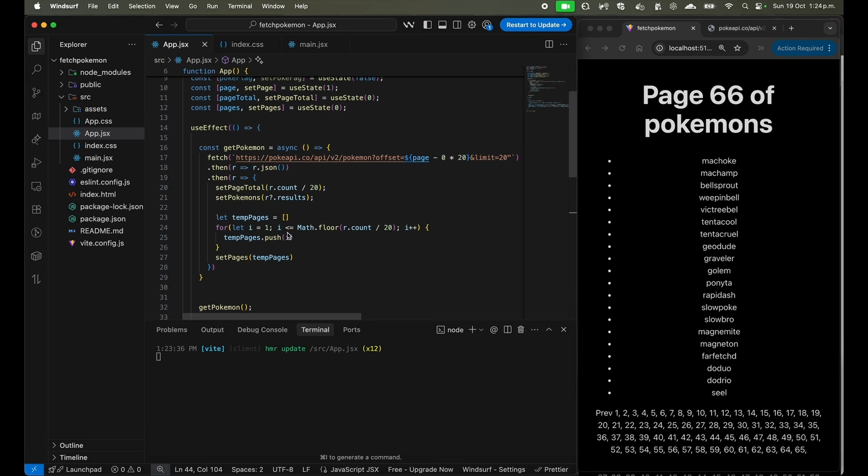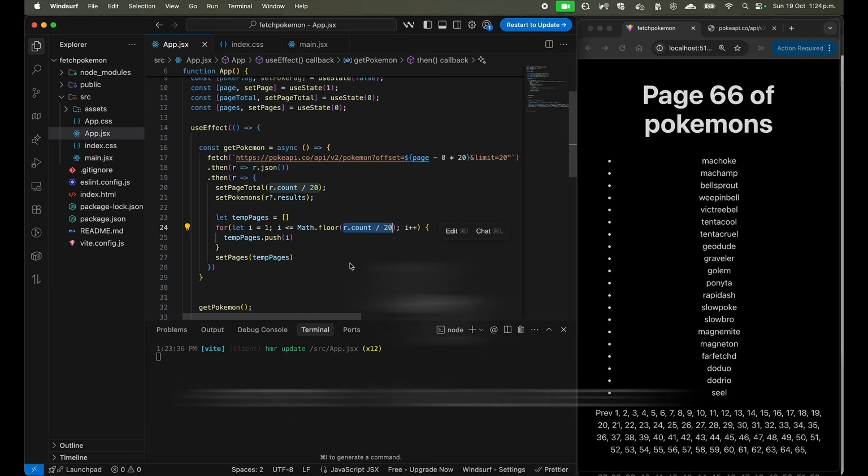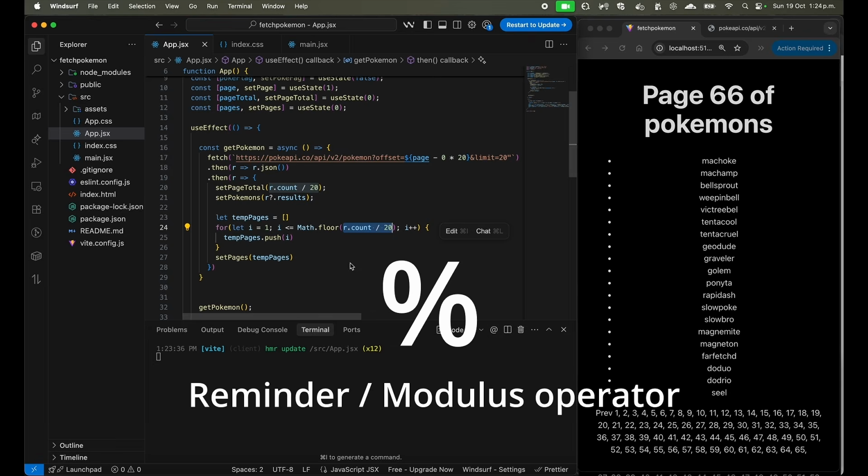We can push one more page if this calculation has some remainder. Remember that term?